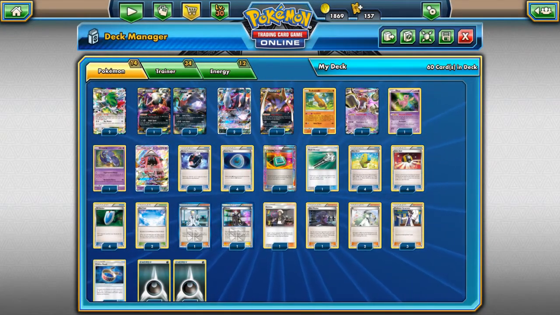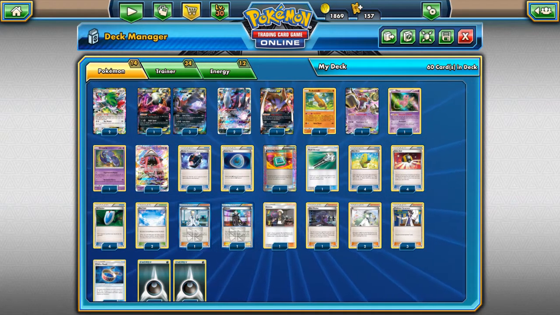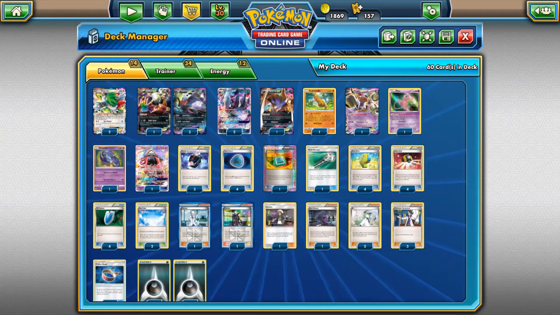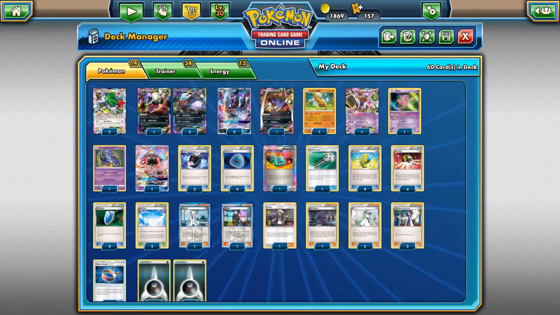You'll see some lists playing the Hypnotoxic Laser instead. I really like Malamar a lot better. First off, it's less space. It's more consistent because you can search it out with Hoopa or Ultra Ball.